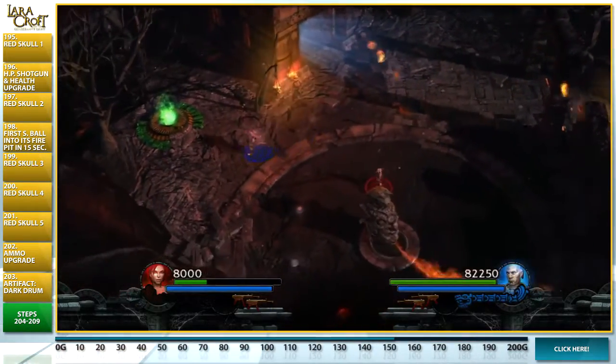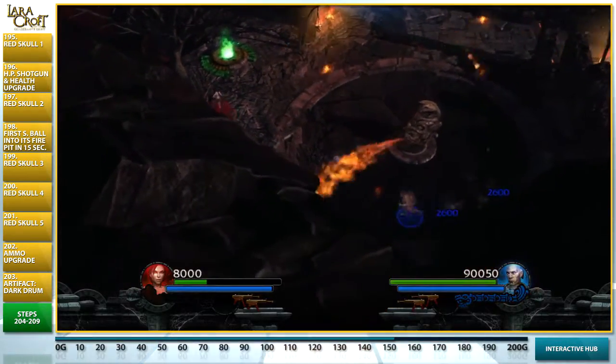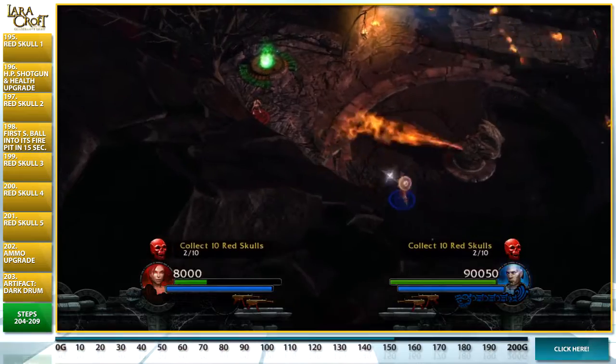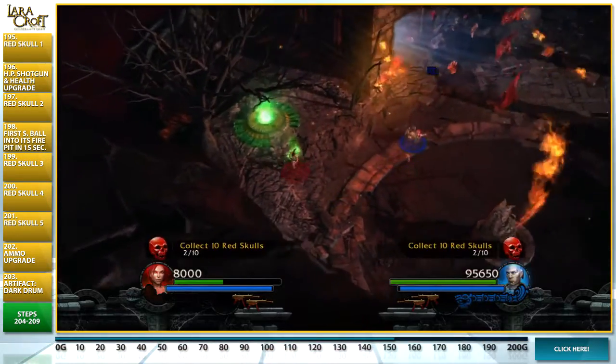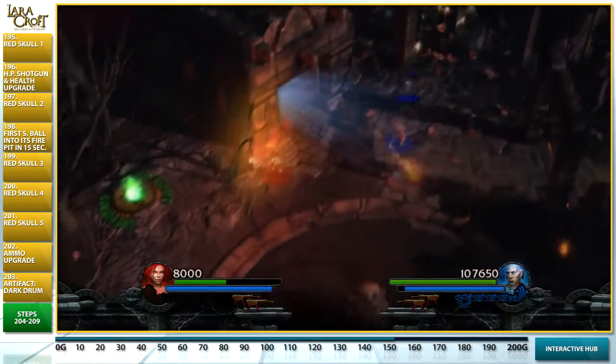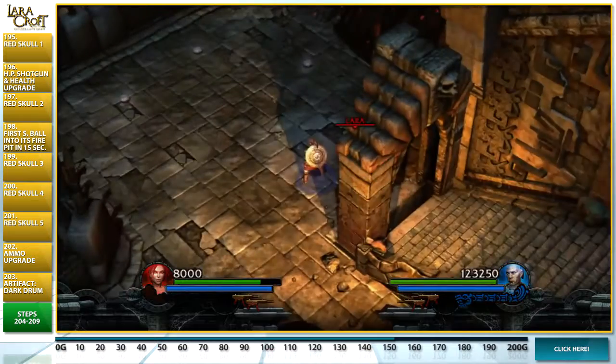Alright, so here we go. Here's going to be your Red Skull number 2. Just make sure that you get these jewels as well. And just pick that up. You should be good to go. Just watch out for the fire, obviously. Then there's some more enemies that you can kill right here. Take these guys out, and then we're just going to head down into that little tomb.